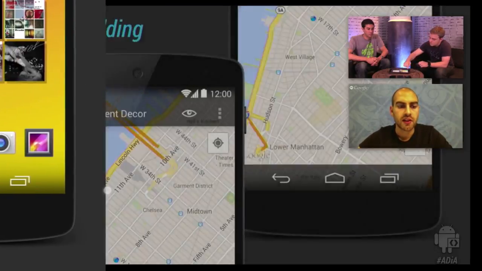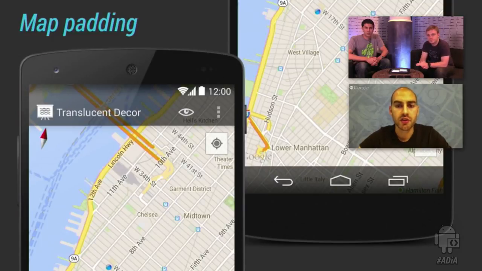So if we go on to the next slide to take a look at a sample application of the kind of thing you could build. Here's an application which is using maps as the main UI element, and here you can see that we're extending the content all the way behind the system bars. So it really gives you this immersive feel, but the map is the entirety of the canvas you're drawing to, and you just have this minimal background protection applied, and you can control what is drawn behind the system bars. So 2 points I wanted to make.